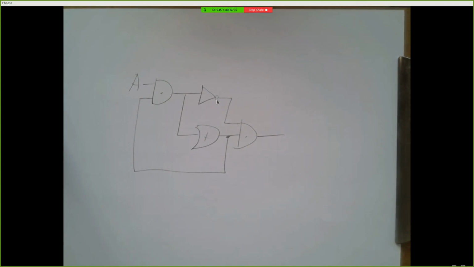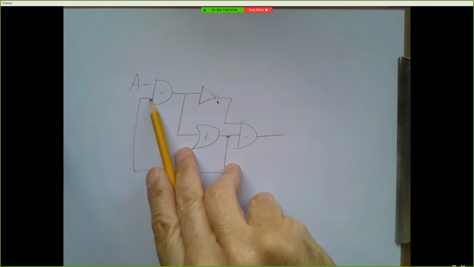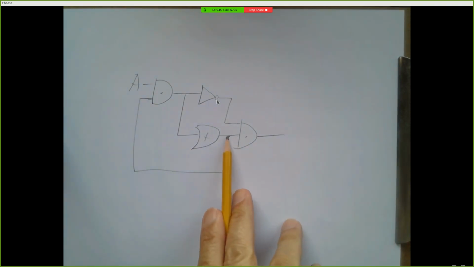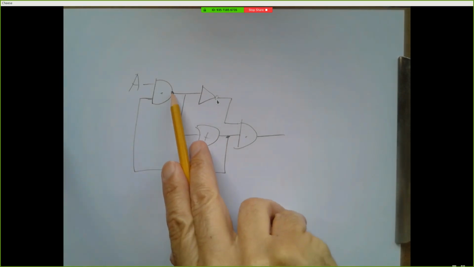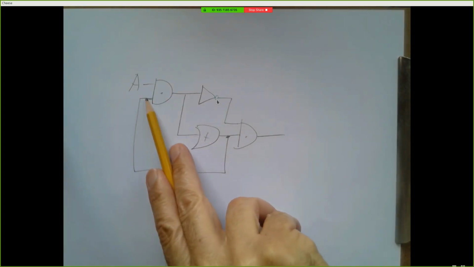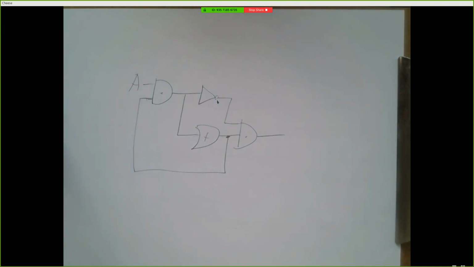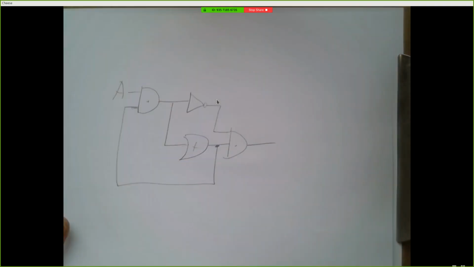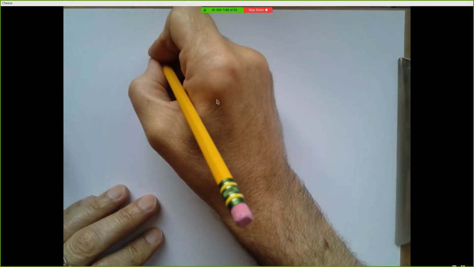Well, this is interesting because the value going into here depends on the value coming out of here, which depends on the value coming in here, which depends on the value coming out of here, which depends on this value coming in here. So we have feedback. And this is going to be our next topic of discussion. But let me leave you with a few cases to think about.